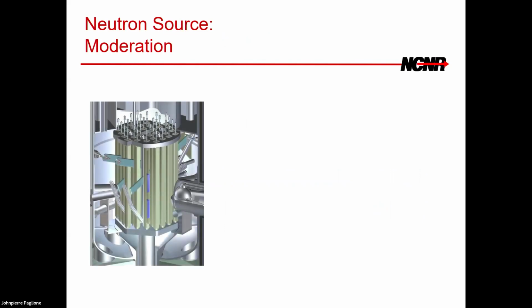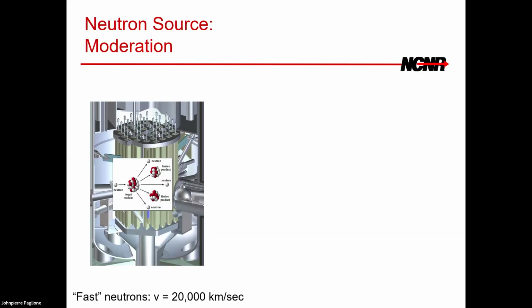Okay, so you will go tomorrow to the NIST Center for Neutron Research. We have a 20 megawatt heavy water reactor designed specifically for neutron scattering. And the way it works is you have a neutron that hits the nucleus that fissions, and you get about 2.5 neutrons for each fission.